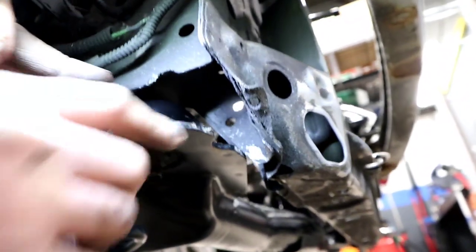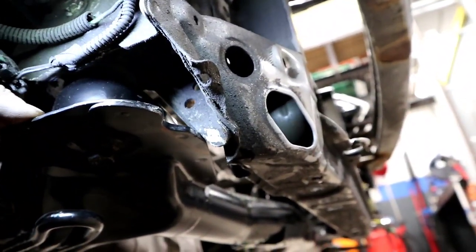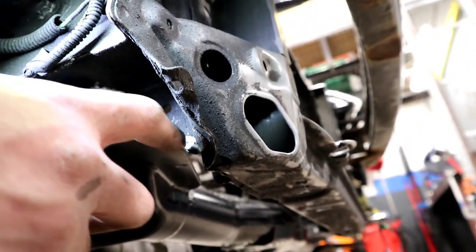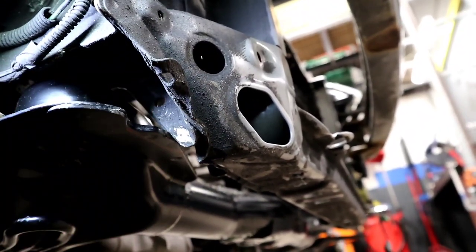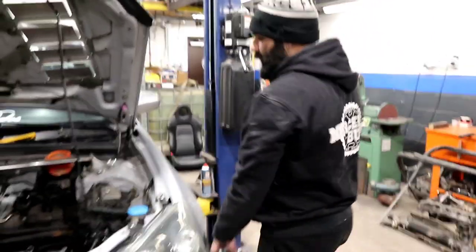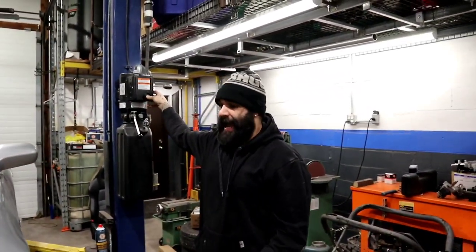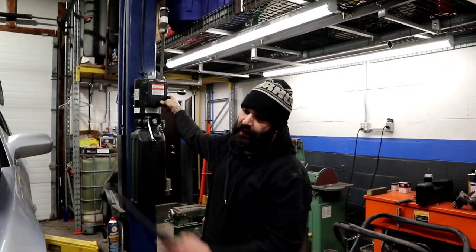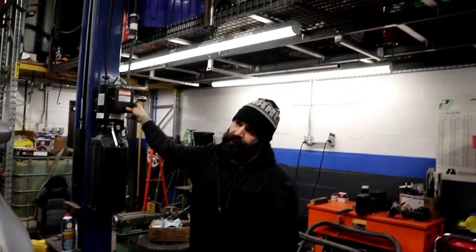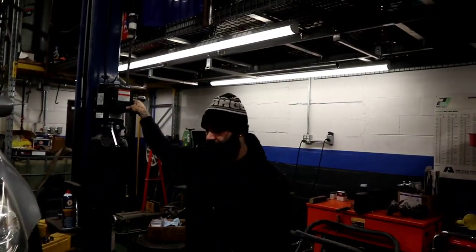Our subframe is touching a bracket, an L-shaped bracket right there. I don't want to notch the bracket on the vehicle. I want to notch the subframe. So we're going to show you. I've actually marked it. We'll show you where it needs to be notched. And I think if we notch that, that's going to give us the half inch clearance that we're missing on that front right engine mount on the passenger side.